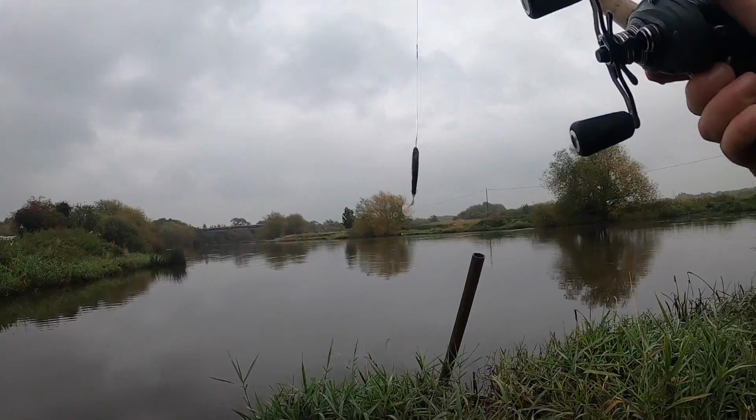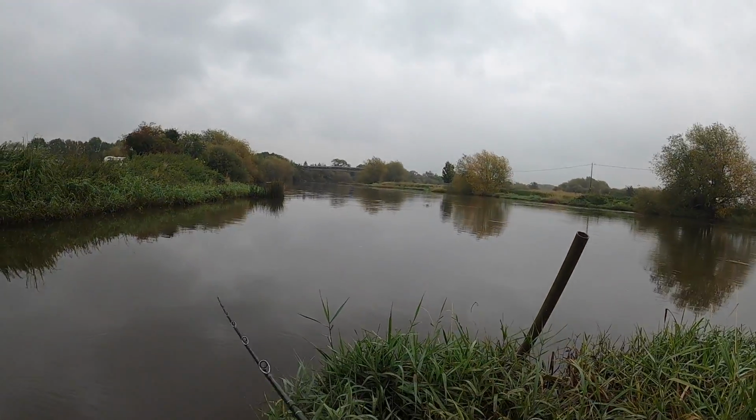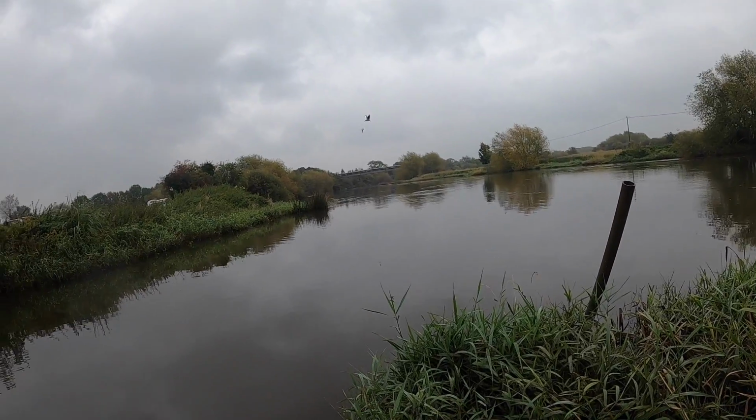Going backwards. I think the pike have been waiting on the crease of the river floodwater and the boat channel. This is where most of the action was. I'll try another one. Here we go.